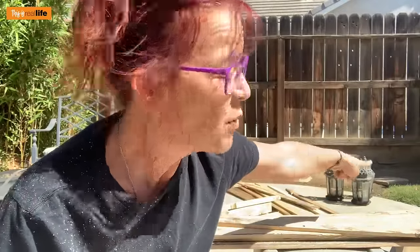Just sand everything fairly smooth, get my edges, you know, just prep them for stain. So you've seen me sand 80 million times, so you don't need to watch this. I'm just gonna enjoy my mocha, enjoy the sounds of lawnmowers and children playing, and my palm sander. And I'm gonna sand all of the boards I cut, and then all of the boards that didn't need to be cut. So all my wood will be prepped and ready to go the next time you see me.